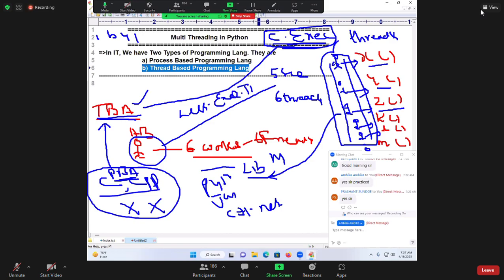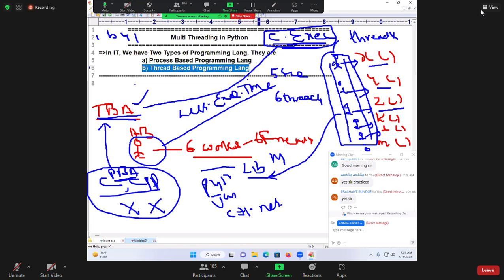If you go to the olden banking system, if 20 people want to get money from the bank, every customer has to go to the bank and stand in the line to withdraw the money. But nowadays, what is happening? Anywhere you can withdraw money through ATMs and so on. What is that ATM concept called?